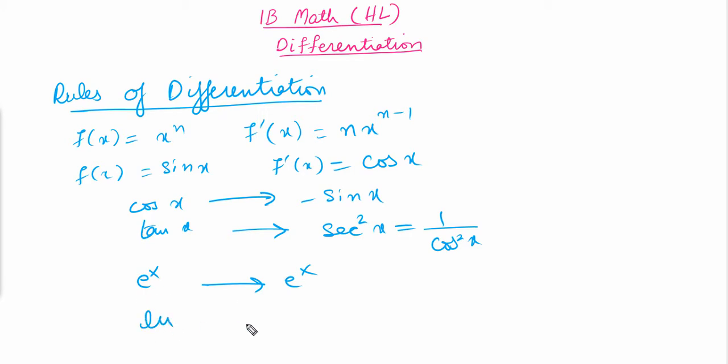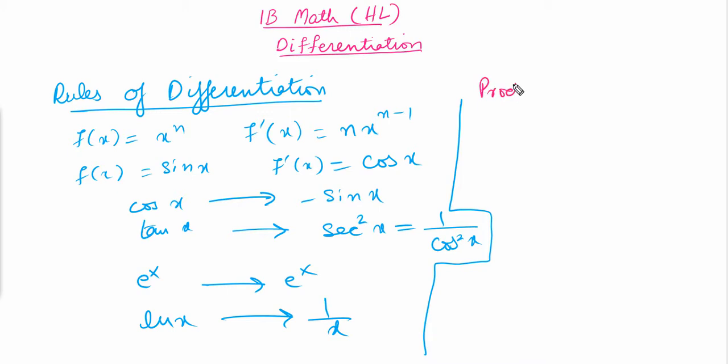The derivative of ln x will be 1 over x. If we have two functions that are being multiplied and we have to take the derivative, then we will use the product rule. The product rule says that if two functions are being multiplied, we can work out their derivative using this rule. Let's suppose we have two functions u and v, that are both functions of x. They are being multiplied, so their derivative will be u prime v plus v prime u. U prime means the derivative of u times v, plus the derivative of v times u.